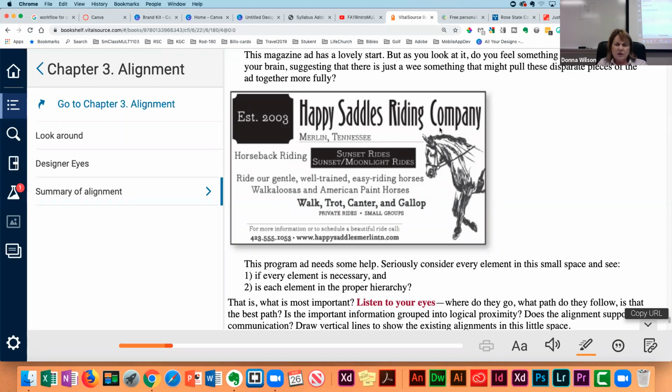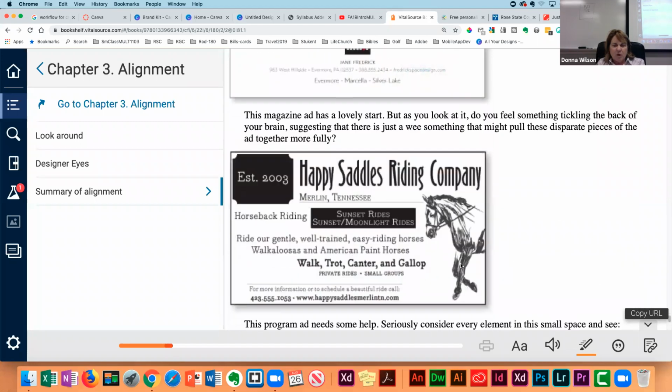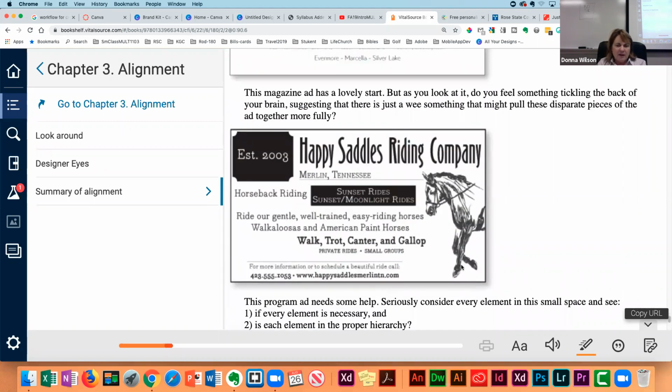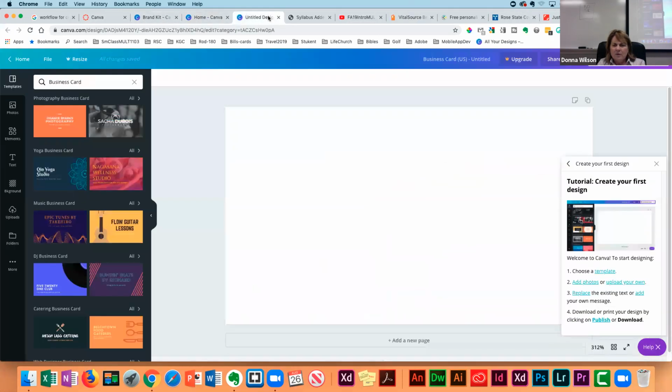And so you can use this image of the horse. I give you these images and the text. So you don't have to do both of them. You can select whichever one you want, and you're going to redesign it. And you can use, like I was saying, this Canva. I think it's here, isn't it? Right here. And so you can choose.